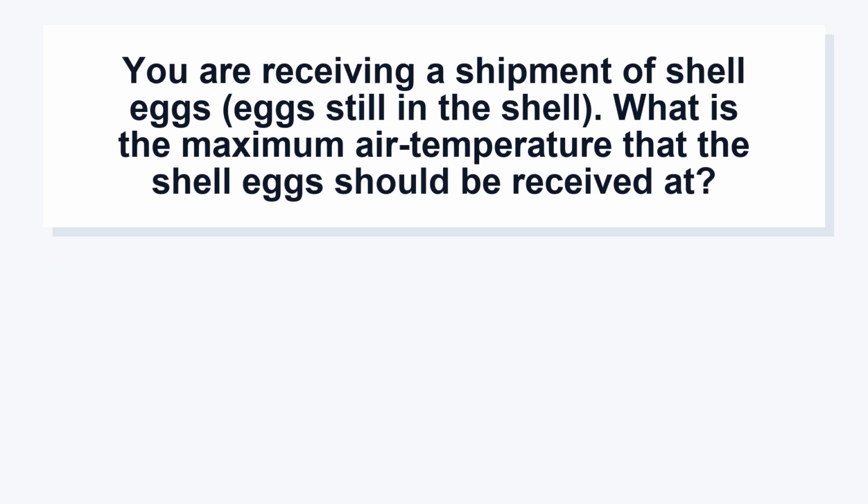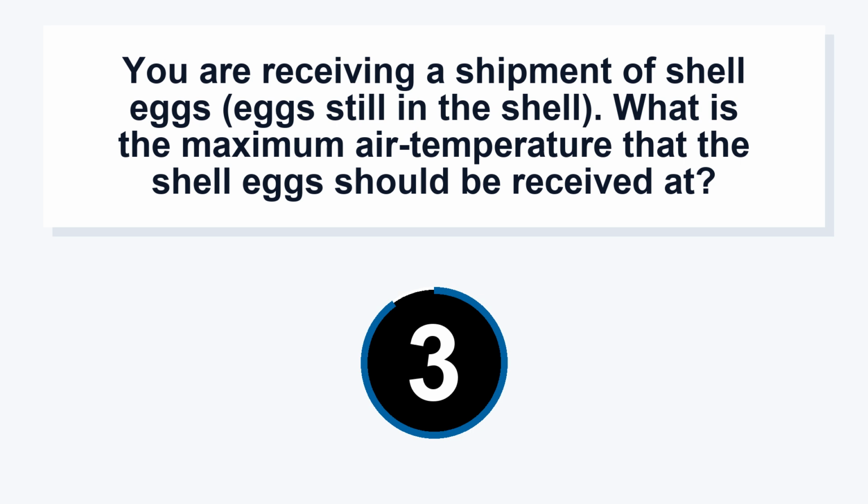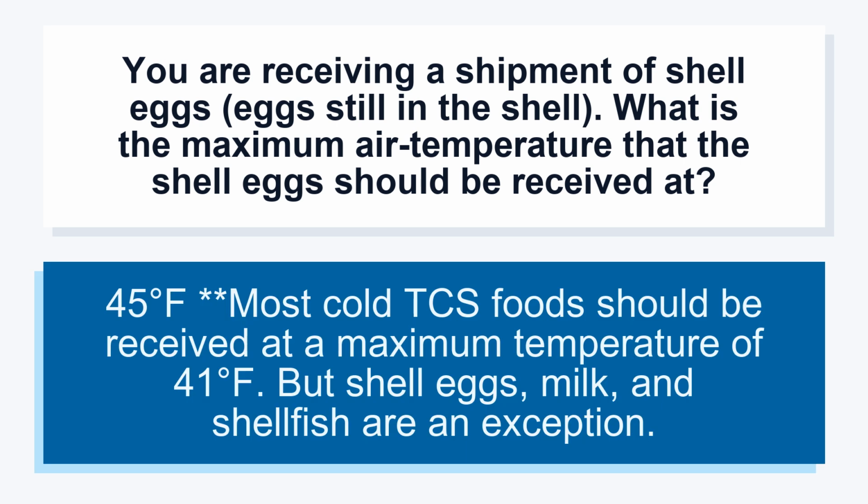You are receiving a shipment of shell eggs still in the shell. What is the maximum air temperature that the shell eggs should be received at? 45 degrees Fahrenheit. Most cold TCS foods should be received at a maximum temperature of 41 degrees Fahrenheit, but shell eggs, milk, and shellfish are an exception.